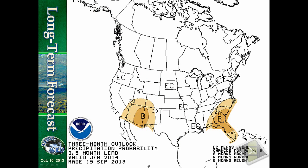We're looking at below normal. Again, that's model guidance, and that's what CPC is showing right now. As Jeff mentioned, with the reservoirs and so forth, we're in very good shape right now. Everything's near normal. They'll start to drop their levels during that time. So even if we see some below normal precipitation, our reservoirs should stay in good shape, and we should be in good shape until at least spring. And then we're going to have to start watching things very closely as we move into spring.